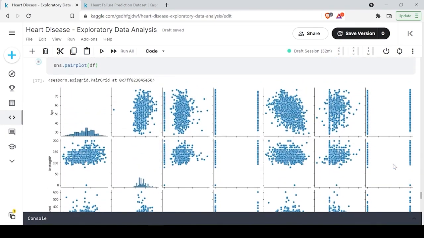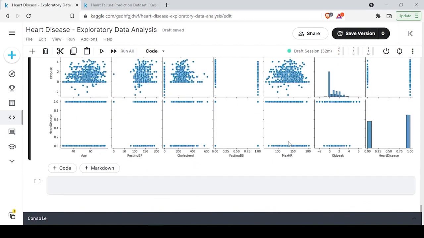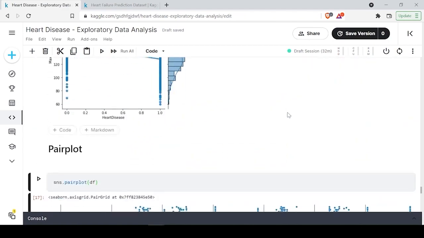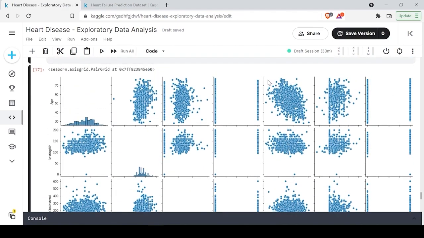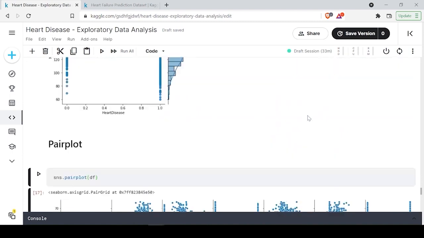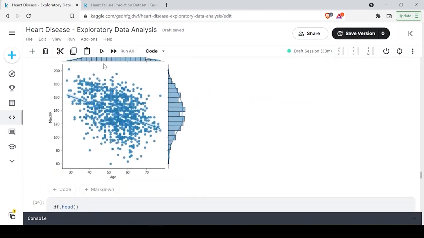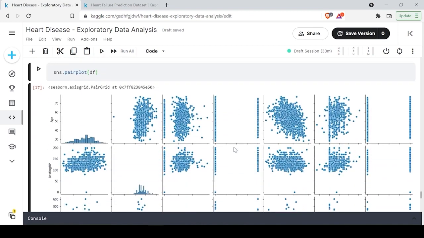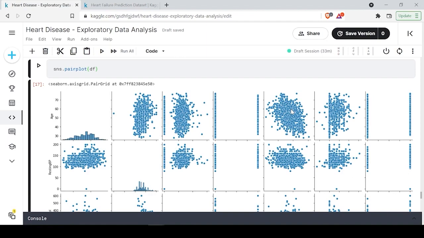If we go through this particular distribution, which is between age and max HR, from here you can analyze it is starting from the top left and going towards the top right, which is exactly the graph here. But here it is max HR and age, just the reverse of it.